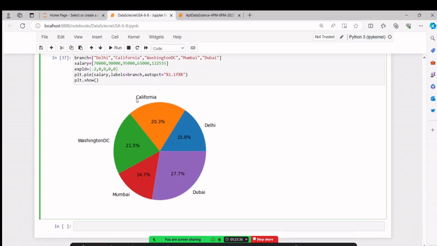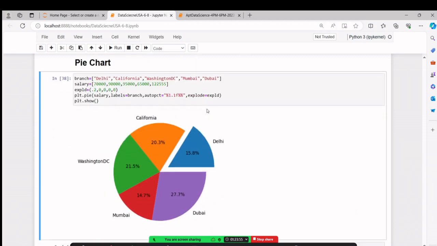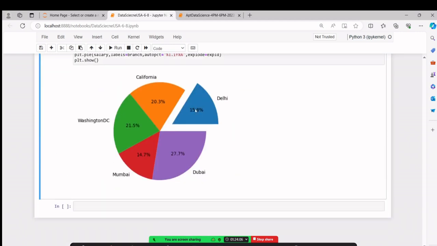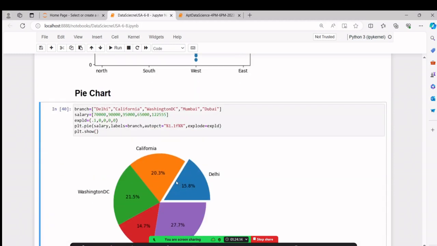So we have the 5 explode values, and if I want to pass here, so this dimension tells us the Delhi. So Delhi is first, if I want to increase the value, so it will also increase. And if I want to lessen the value, so it's less one.